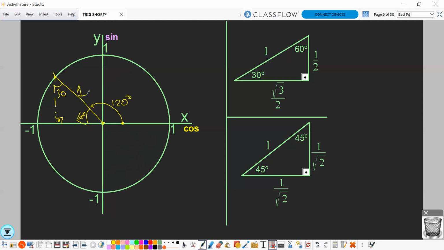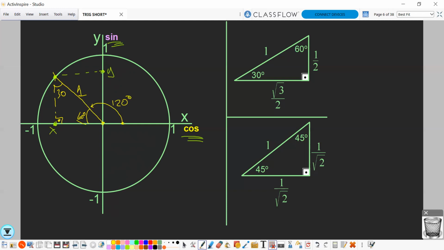So with these ideas, we can get the trigonometric ratios, where the x numbers give us cosine and the y numbers give us sine. So this is the angle where it cuts the circle: the x number of it is cosine, the y number of it is sine.